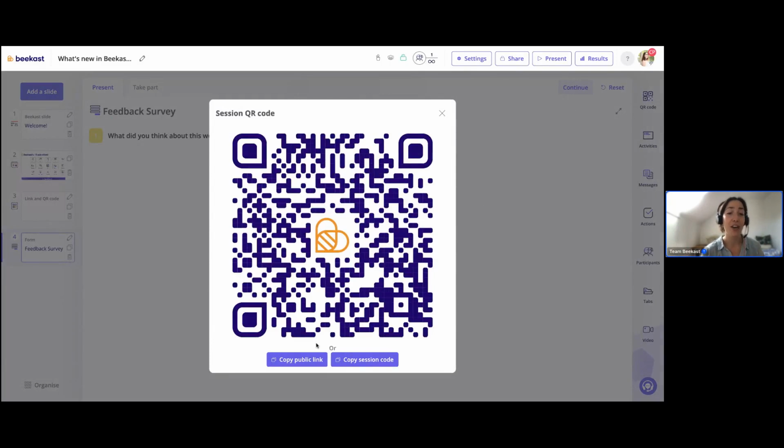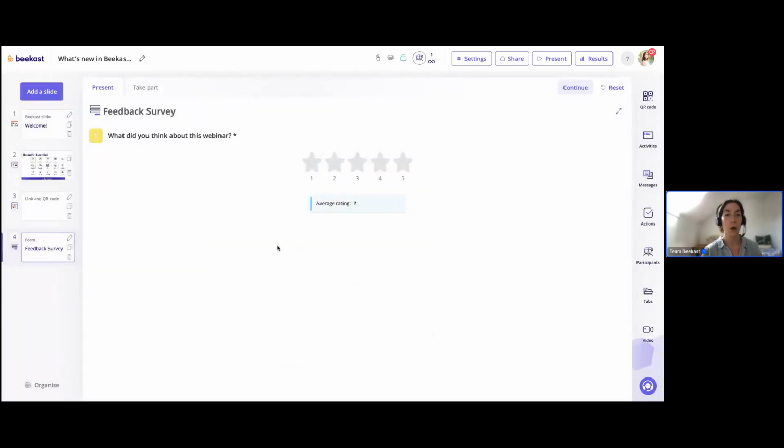And we also added, of course, the public link and the copy session code, making it super easy for you if you want to kill two birds with one stone. Go ahead and scan the QR code. And then for those who need a link or for those who are connecting through a session code, you can go ahead and copy that and share it with them as well in a chat, for example. All right, so that is also another little novelty in our Beekast interface that we're super excited to share, and I think it'll make a lot of our facilitators' lives easier along the way, so that's always nice.